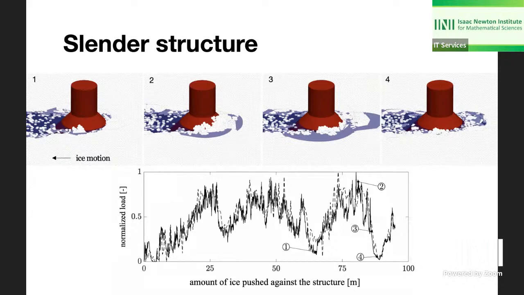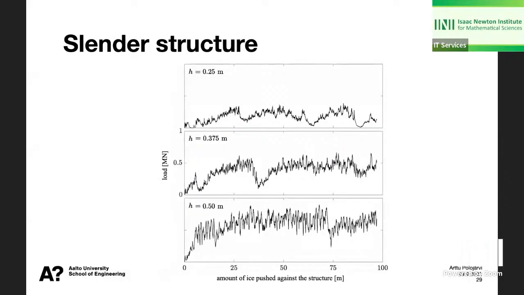But what is actually important then is that you have this clearance effect, that basically all the ice is then moving around the structure. What you end up seeing, here are results from a couple of simulations with different ice thicknesses, is that you don't have this increasing trend anymore in your data, but basically things flatten out, and you have these sudden drops where you actually have this clearance happening and so on.